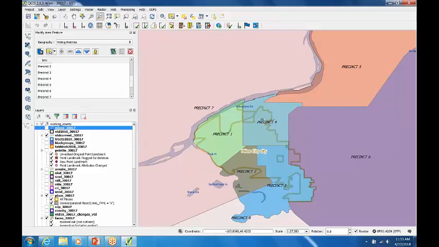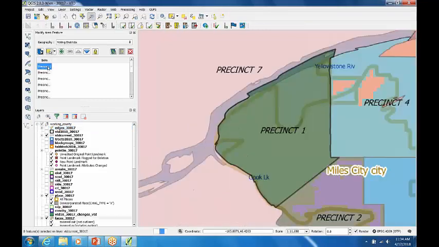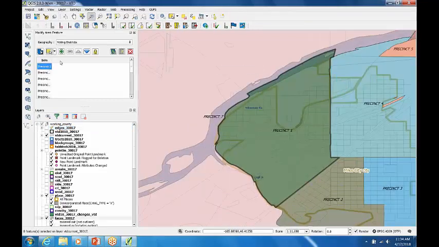So in my scenario here, I know that I have my precinct 1 and I need to create a new precinct that's precinct 15, and I'm going to use part of precinct 1 to do it. So let me get zoomed into precinct 1 here, and again I can use my list over here and just double click to zoom in.